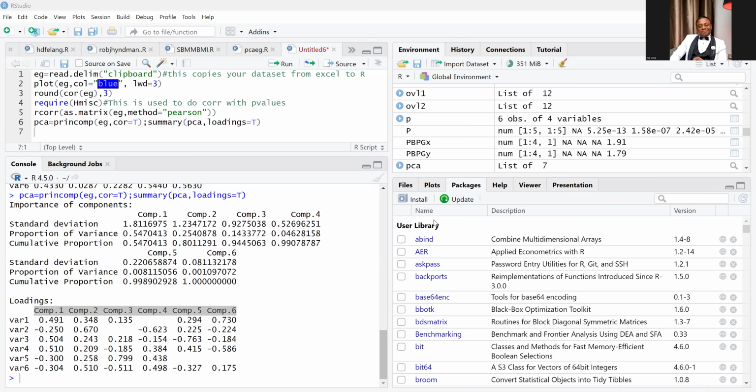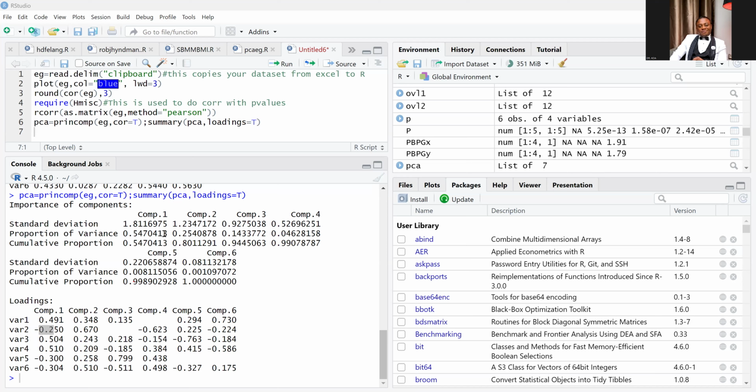It goes to everyone. So this question is simply about the equation of the first principal component. It is basically sort of like the regression line of the first principal component. So when you look at the first principal component here, this column here, you are going to write the whole thing, taking note of the numbers. Because we are talking about linear combination. Linear combination is a line. It's an equation of a line. So you're going to use the loadings or the eigenvectors to create principal component one.